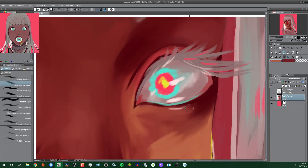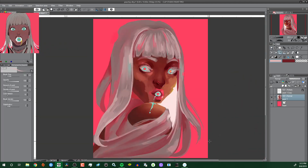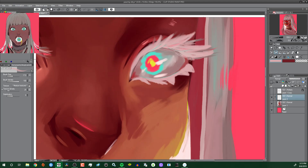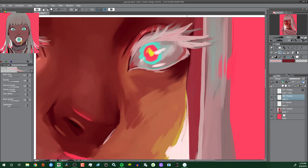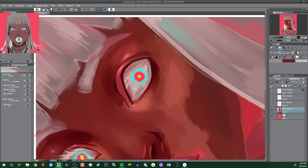Doing those eyelashes — oh my goodness, I could not get them to look right. In the end, I made the top lashes black and kept the bottom white, and I think that really helped out, because I could not get full white lashes to work. That's something I've never been able to do; they always just look absolutely crazy to me. I've seen other people do it and do it well, and one day I will do full white eyelashes perfectly and execute it in a magnificent way. This was not that time.